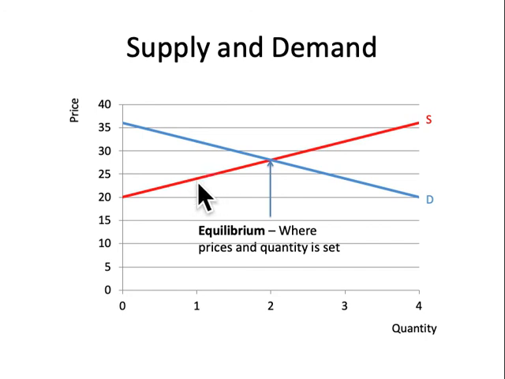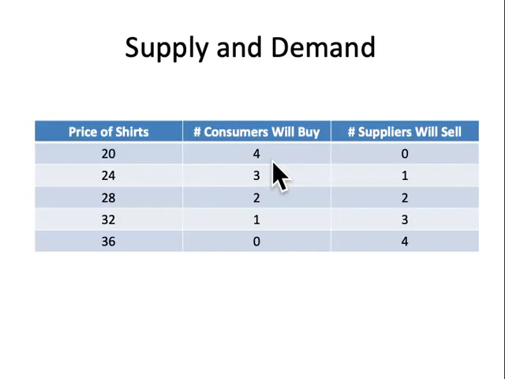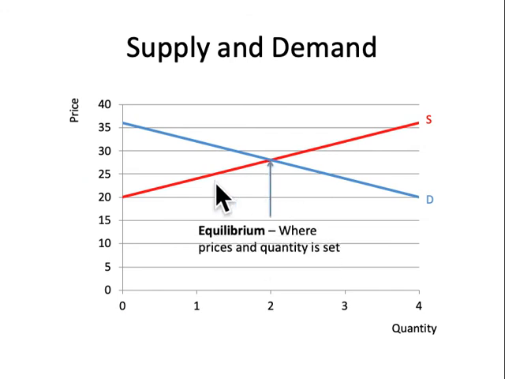Ultimately, supplier can just charge more money. And soon the supplier realizes, you know what, I can just make another shirt and I can sell another shirt at $28. I can sell another shirt at $28 and I'll sell two shirts. And at $28, one of those people demanding a shirt is going to drop out. And now we have two people wanting a shirt and suppliers having two shirts to sell, and then we have consensus equilibrium price. Okay, so in short, that's how supply and demand work.